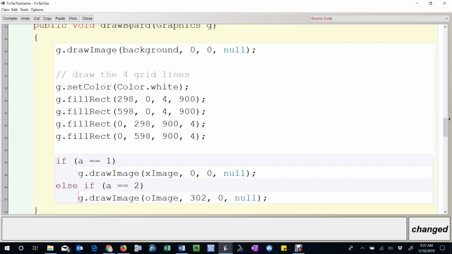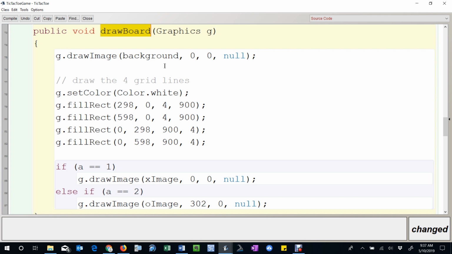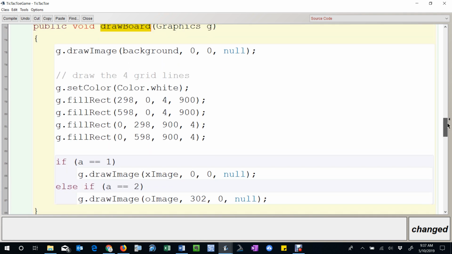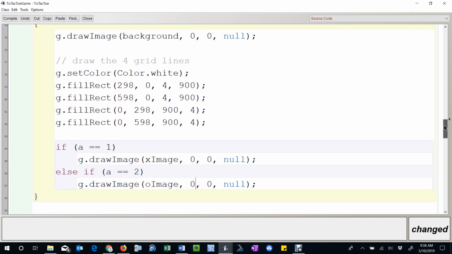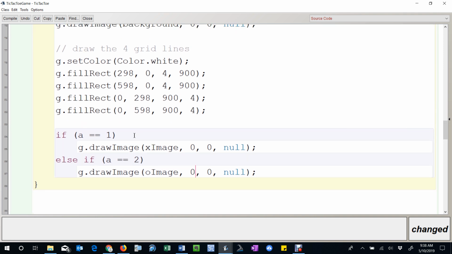So this draw board method gets called every time I click. Every time I click somewhere, the paint method is called, and then the draw board method is called. And so it will draw this stuff every single time. And it's going to check to see if my A variable is 1, then I'm going to draw Homer in that spot. Oh, I need to change something here. If A is 2, I need to put that in 0, 0, so in that same box. So this looks after the A box only.